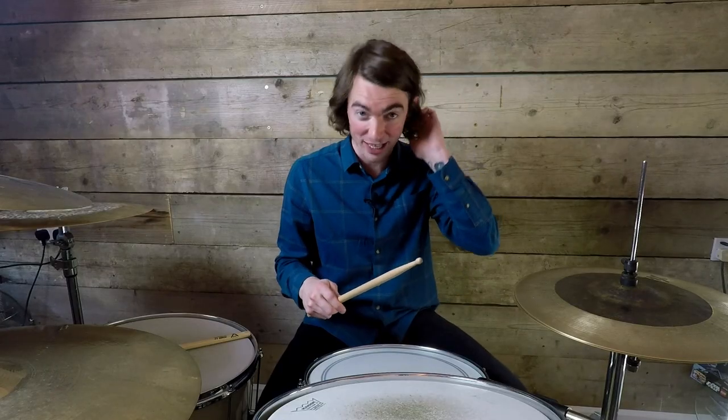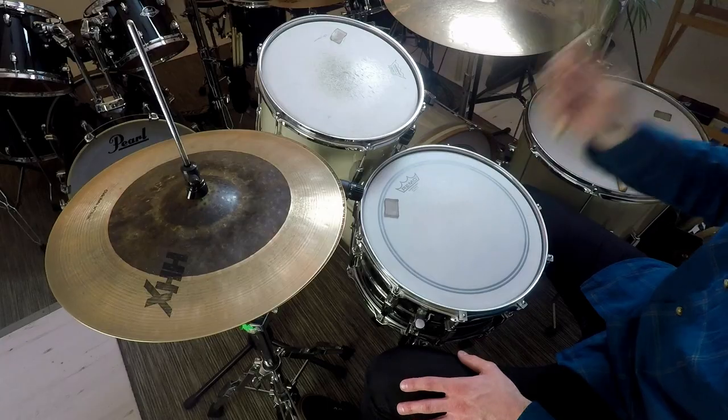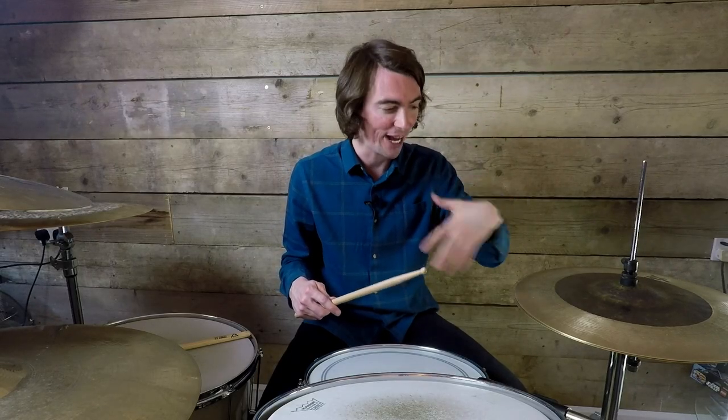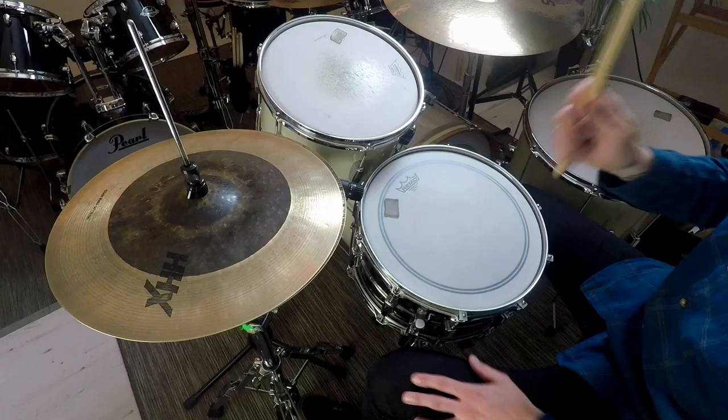Now once you've got that counting down, you want to see if you can keep on looping it. So you're just playing 1 and 2 and 3 and 4 and, 1 and 2 and 3 and 4 and, and continuously so on and so forth. So you just keep on looping it around.